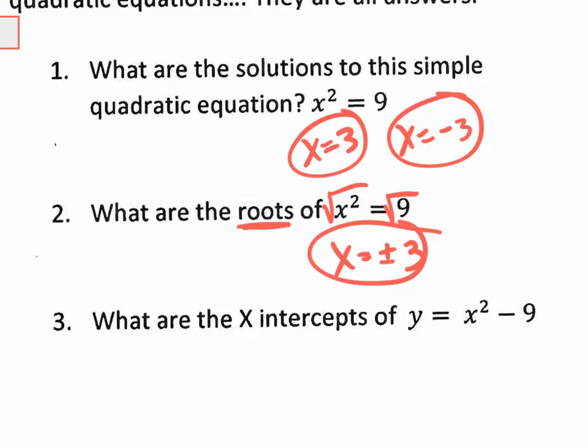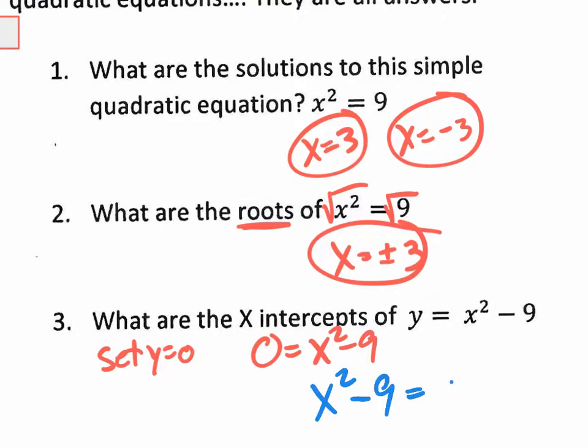How about this? Another way of asking it, what are the x-intercepts? How do we find the x-intercept? You set y equal to 0, right? You guys remember that? Okay, so if we were to set y equal to 0, I would actually have 0 equals x squared minus 9. And usually I don't like the equals on this side. Let me put the equals on that side. So let me rewrite this thing and say x squared minus 9 equals 0.